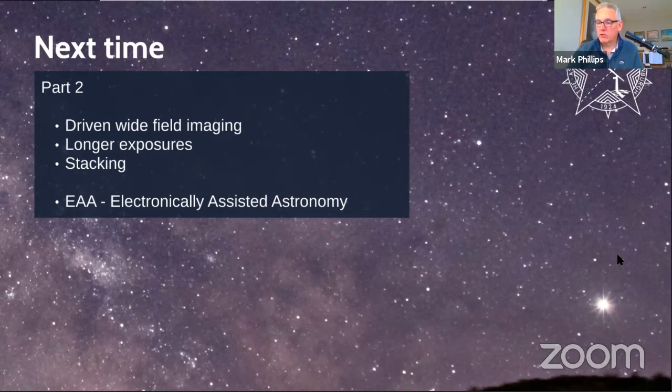There are others as well, such as Nebulosity, PixInsight. These all cost money, but both Siril and Deep Sky Stacker are good enough that you don't need to spend money on the stacking side of it if you don't want to. But stacking will make a huge difference to your images. If I'd stacked 10 images of the moon there that I did like that, the noise would be much less. It would be a much smoother and sharper image you could get out of that. But we will go through stacking in one of the future sessions. We'll discuss a little bit about the theory behind it, just so you understand what it's about. But yeah, good question. Do we have any other questions?